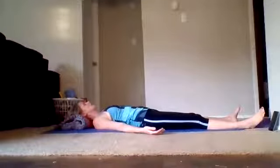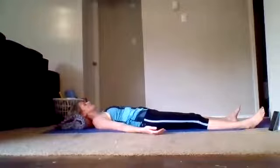arms are fully relaxed and supported by the floor, feeling the back relax, the low back relax, the hips, the front of the legs, the back of the legs, feeling the ankles all the way to the toes, fully relaxed and fully supported by the floor.